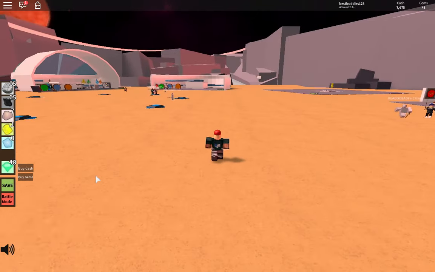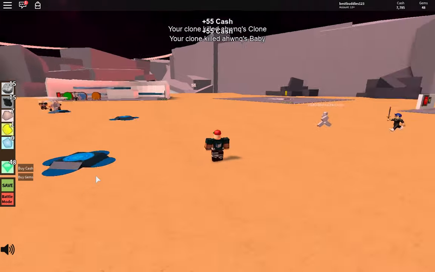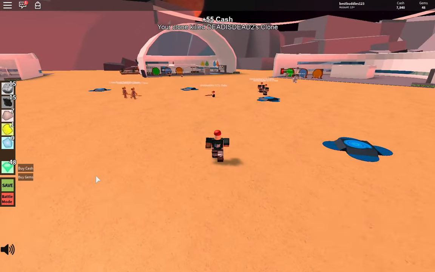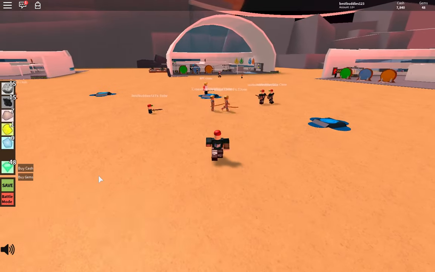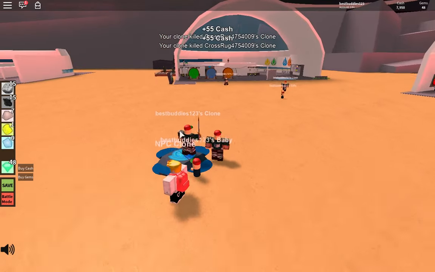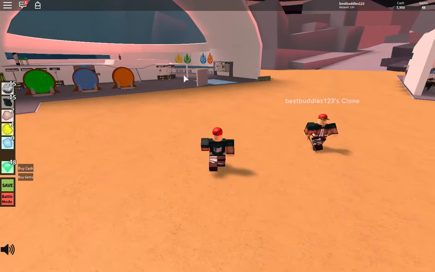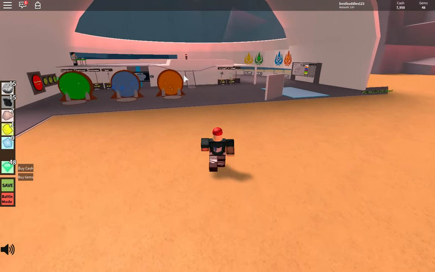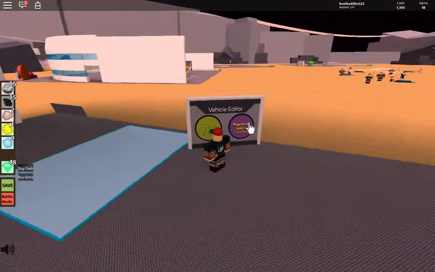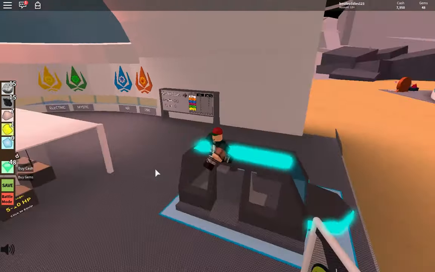But first things first, you're gonna need a ship if you want to do any of these quests or planets, pretty much. So make sure you buy a ship before you do this, because you can't do it without a ship. So we're just gonna go over to my ship, and we're gonna start flying to the red planet. So let's click this, and let's get in.